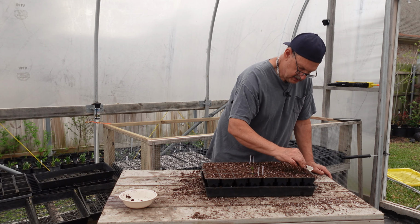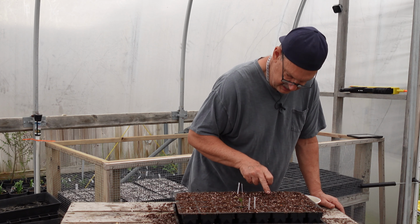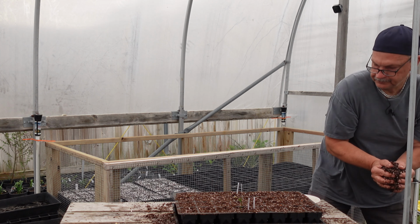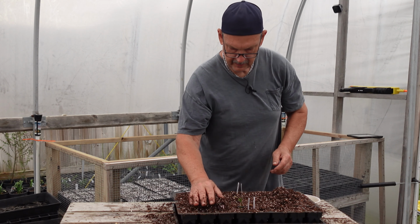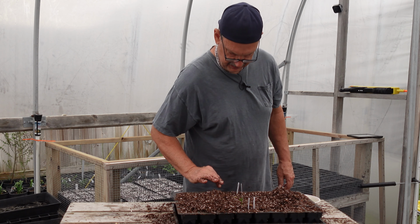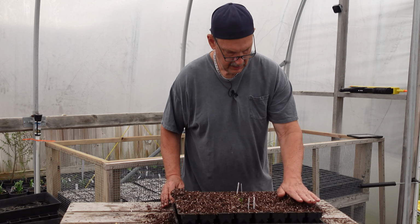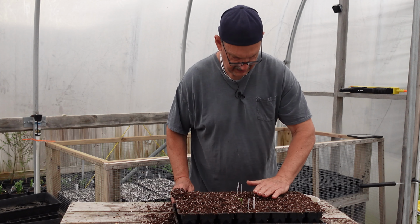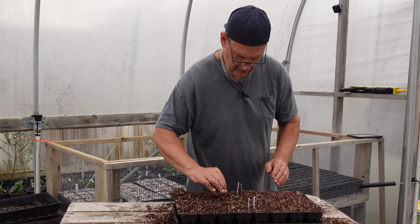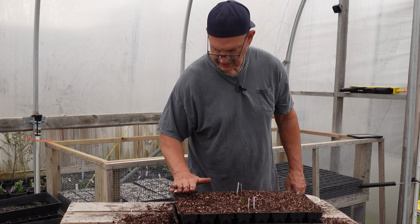Okay, so I got all those in. I'll just tap those down just a little bit, don't want them super tight. And then I just come in here and grab a little bit of extra soil. Have to be careful around these here. Just to fill them back up to the top. And then I will take them and I'll put them in my greenhouse table back here behind me.